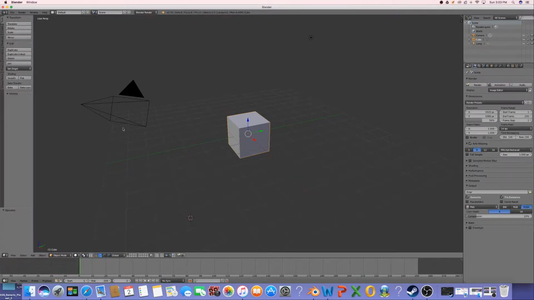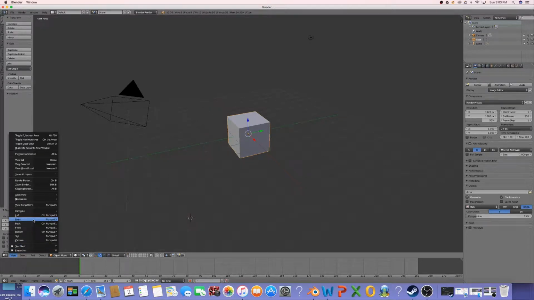So now we are going to begin with a simple fire effect, and I'm just doing this to show you the basics of how to do everything, so that whenever we get to the more advanced stuff, you already know what to do, and I can just fly through everything.